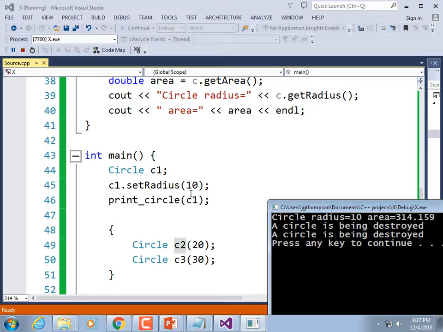Specifically, if we were allocating files or using other resources that we needed to free up. Why would you want to do that? Well, what if your constructor opened a file and you had this inside a loop and you were creating 1,000 circles? That file was being opened 1,000 times and never being closed. That would be a problem, right? You would have multiple instances of a file, or you might have 1,000 different files. That's known as a memory leak. When you're allocating a resource in a class, but then when that resource is done being used, it's not released.